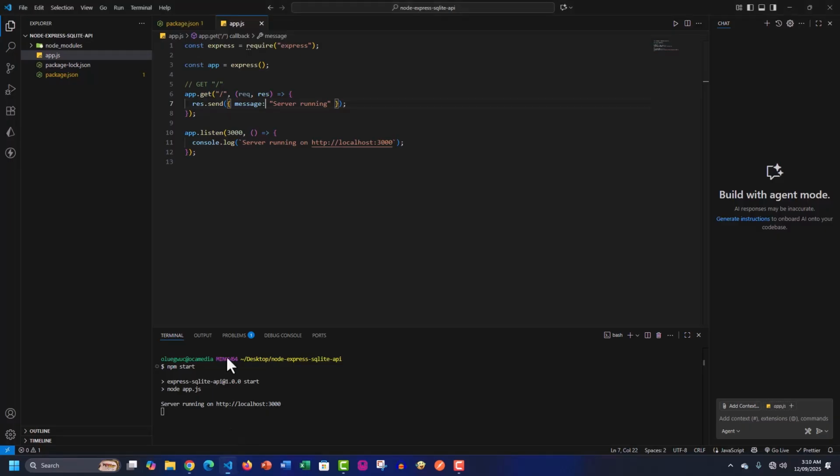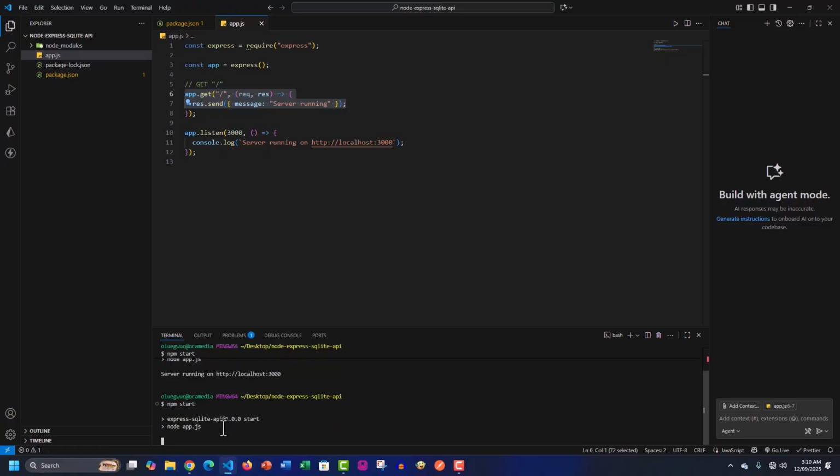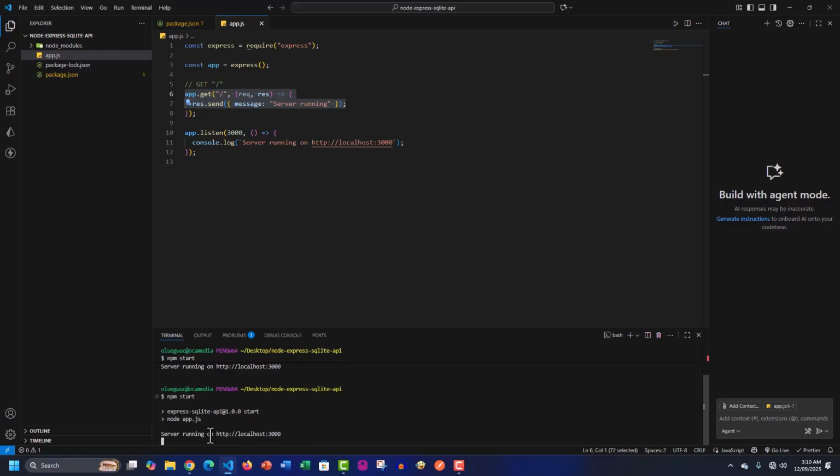Okay, you can see that as I refresh the browser, nothing happened. This is because I just made a change here, so I need to restart the server for it to work. To restart the server, I need to stop it. So I press Ctrl C to stop the server. Then I need to run it again, npm start. Then we're going to start again. So after making changes here, I need to restart the server.